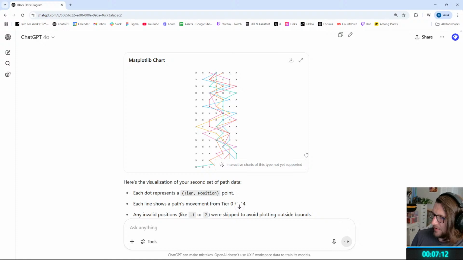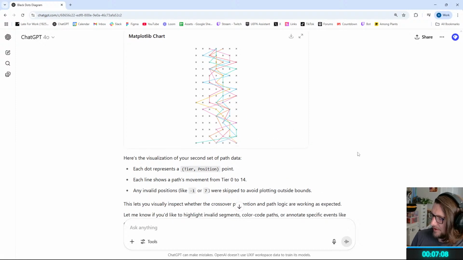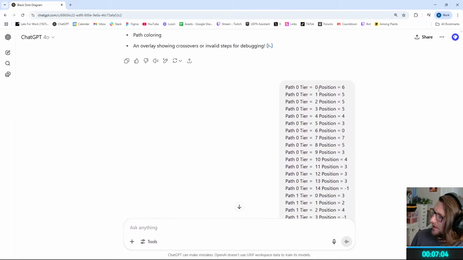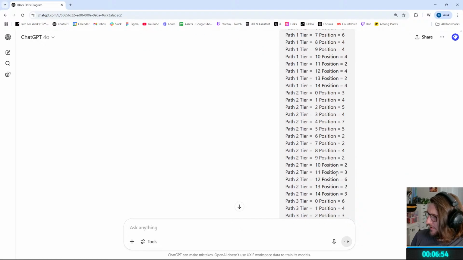So how do we end up with... Yeah, we're still ending up with a weird chart where we're getting massive jumps. So if we look at path 0, it started at position 6 and ended up jumping to 0.